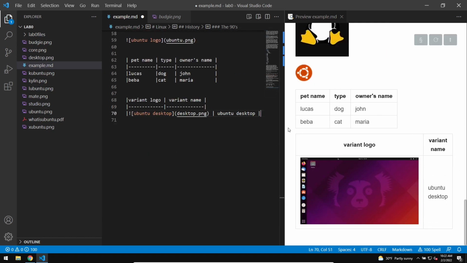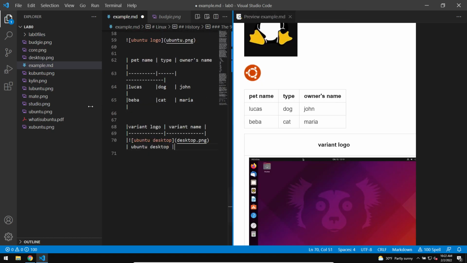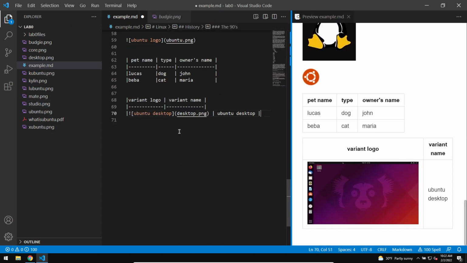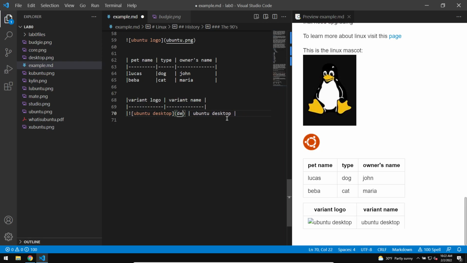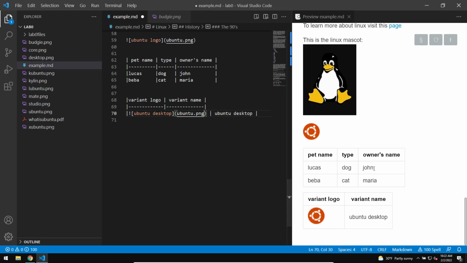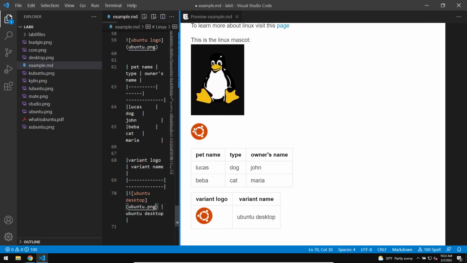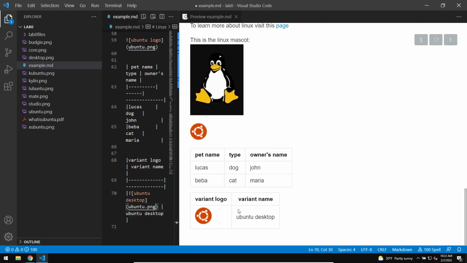As you can see, I believe this is the name of it, Ubuntu.png. Perfect. So you can see I inserted a picture inside my table.